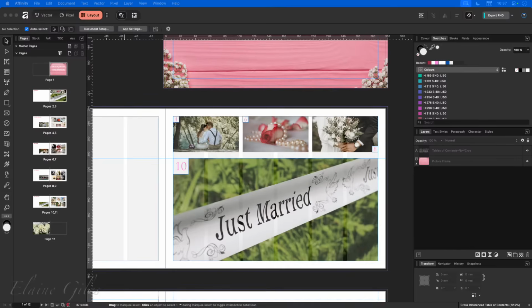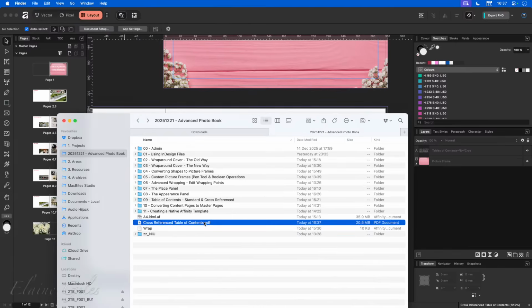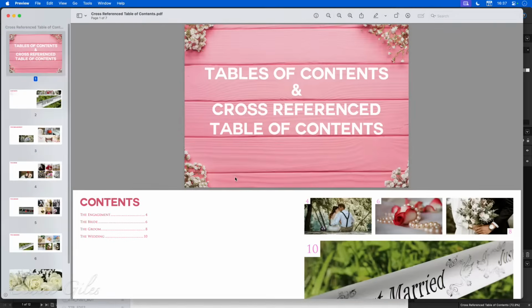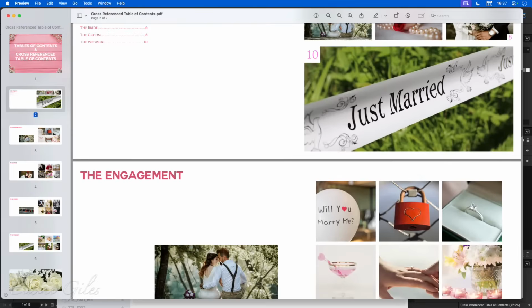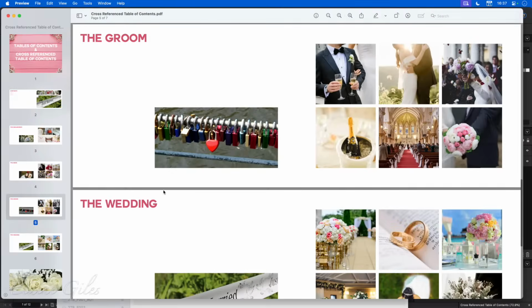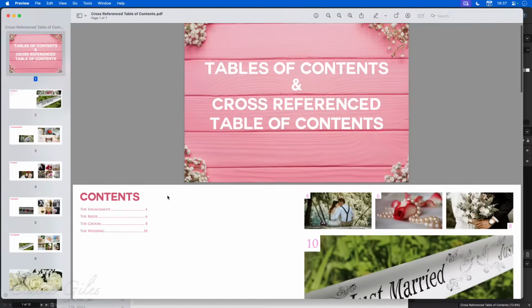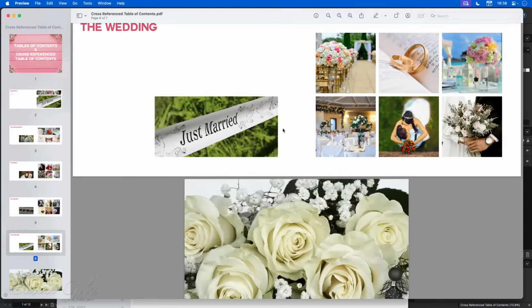So in my Finder, I should now have a PDF. There's my PDF. So let's open up that PDF and we've got our cover and we have our spreads. It's amazing, doesn't it? Right, in here, these are clickable. So my mouse pointer's changing to a hand. If I want to go to page 8, I can. So they're working. And these are my cross-references, and these are also working.